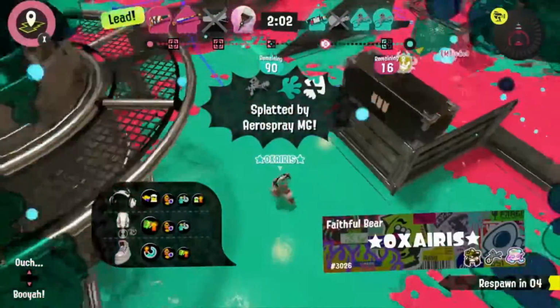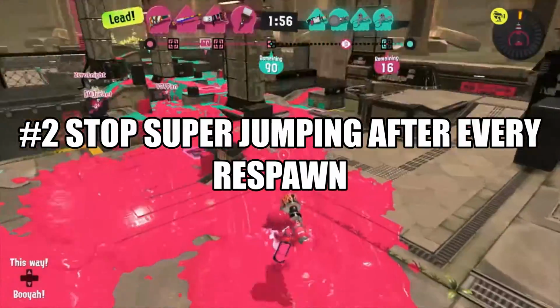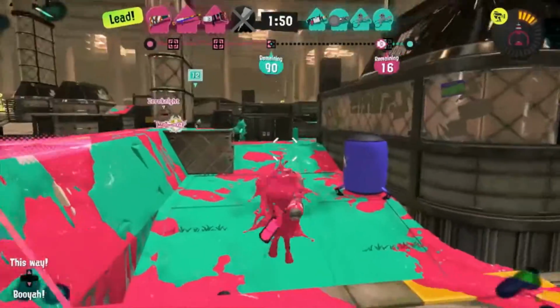Number 2, probably one of the biggest ones on this list: stop super jumping every time you respawn. I don't know how many times people just super jump in. This is more of a lower rank type thing.